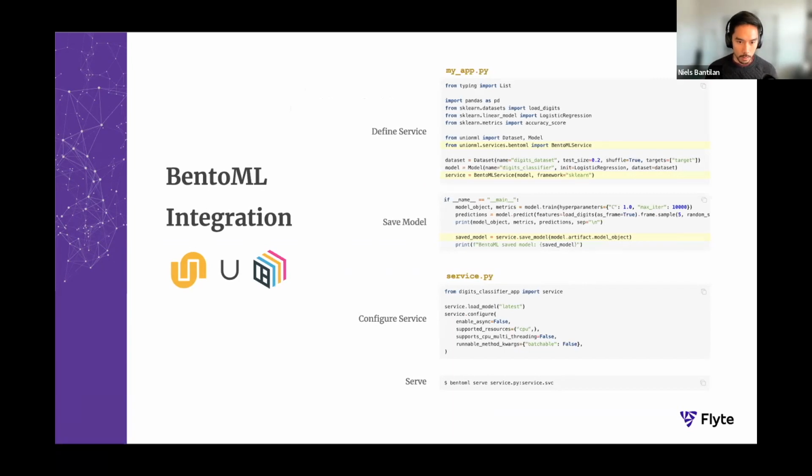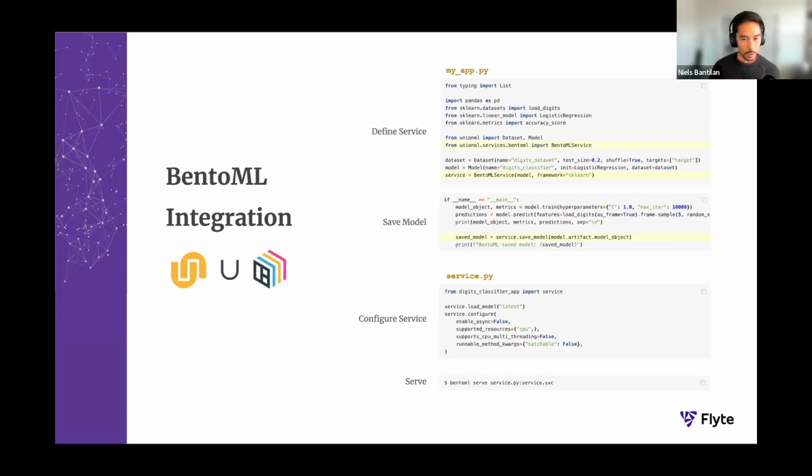But really at a high level, on this slide here, you can see what it takes to use the BentoML integration. You basically have your UnionML app, dataset, and model. And how you use BentoML is you define this BentoML service that takes in this model argument. And then from there, you can save the model to a Bento model store in the second code block.